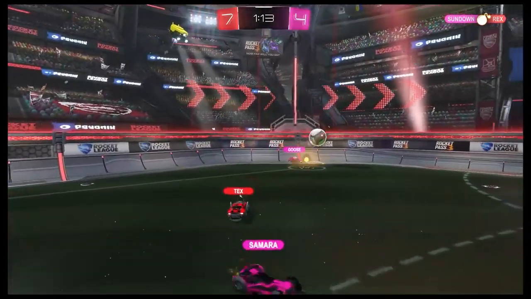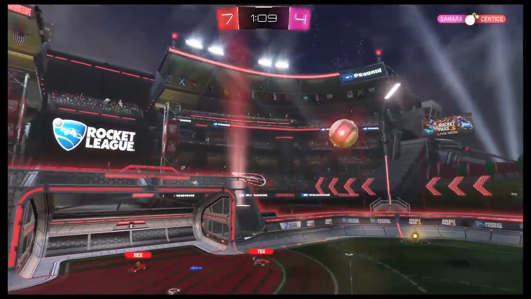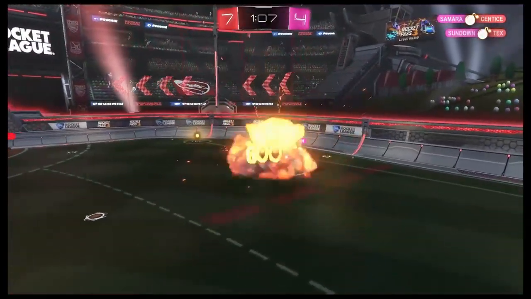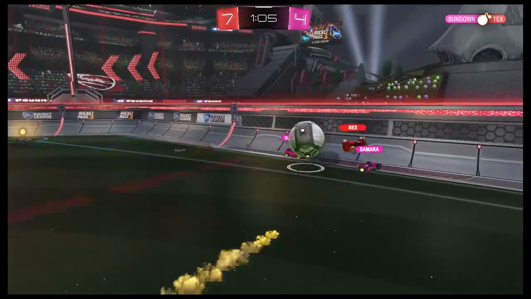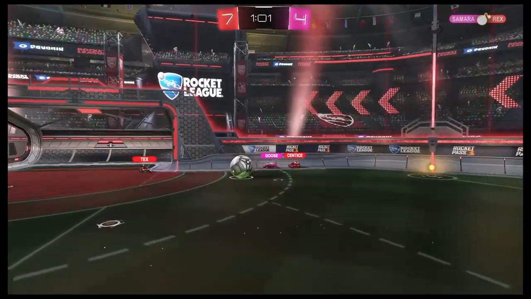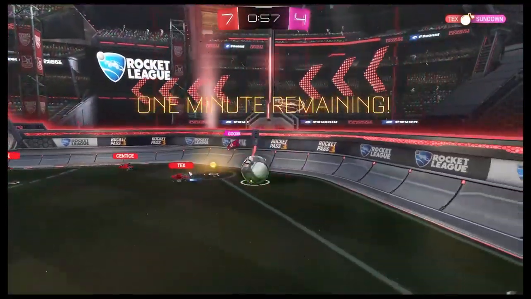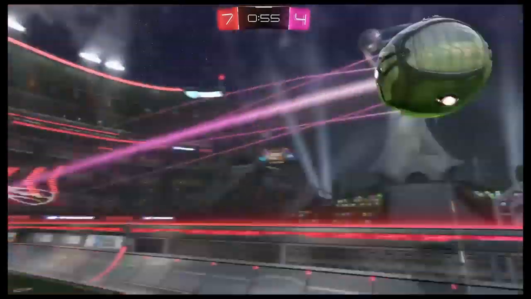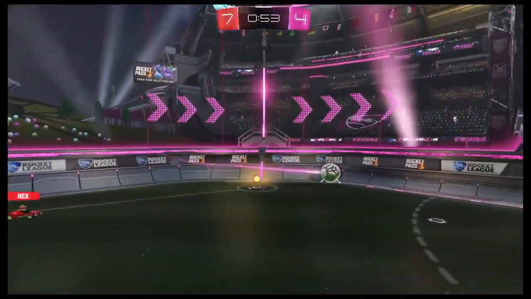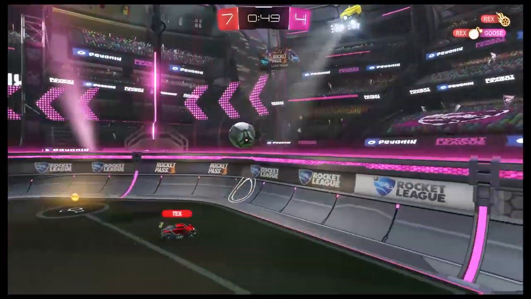Goose, though, returning it back to the NPC side, rides it along the back wall. Rex, though, preventing a center. Tex trying to clear it, only gets demoed in the process. Rex trying to clear it, also gets demoed in the process. Goose finds it against the back wall, trying to set it up for a rebound. The defenders are there. Ooh, Rex, or Tex, or one of them just bounced it in. It's on the back wall. Hard shot. Doesn't quite make it.